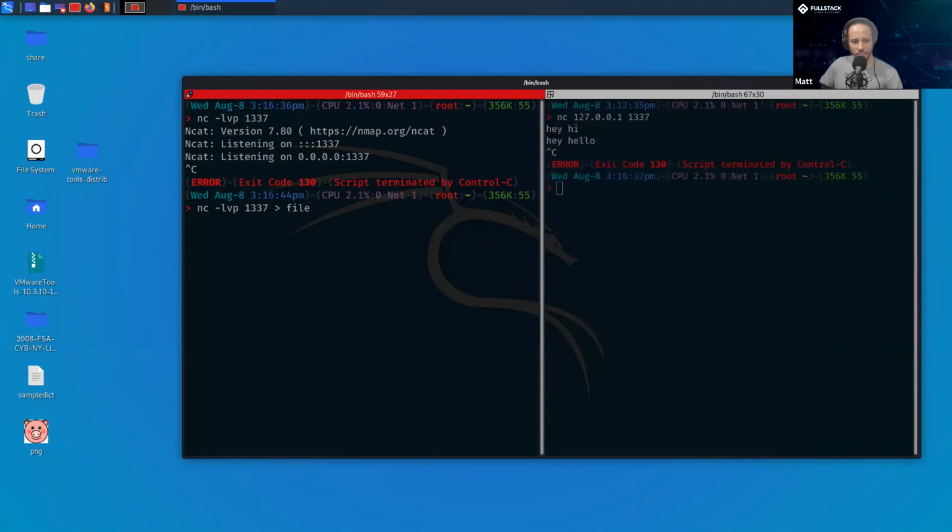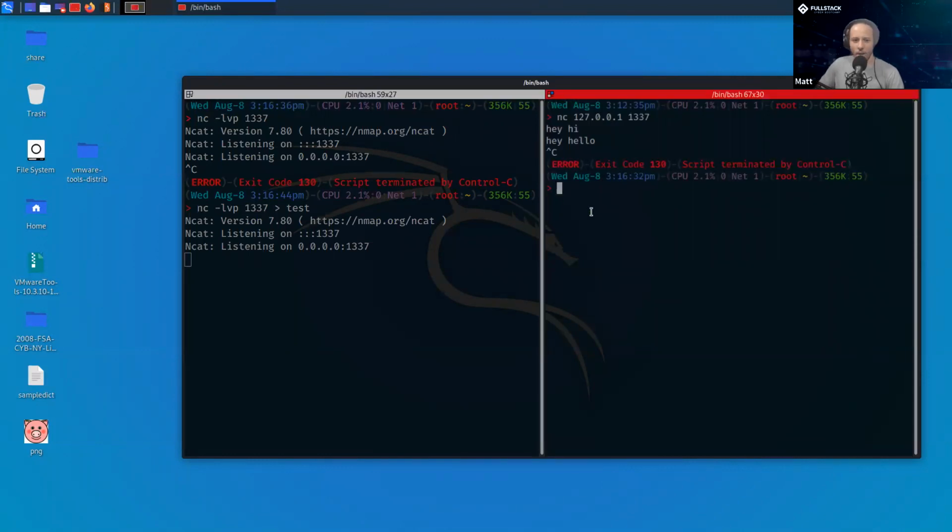Okay, so what I did here was just like you would normally do, NC LVP, and then send everything you catch over to a file, test. Okay, and then NC 127.0.0.1 1337. I say, hello, how are you?